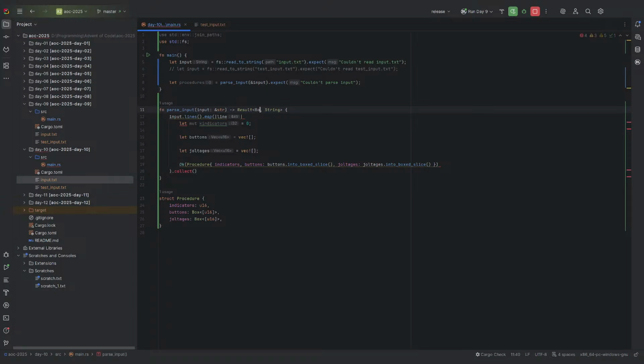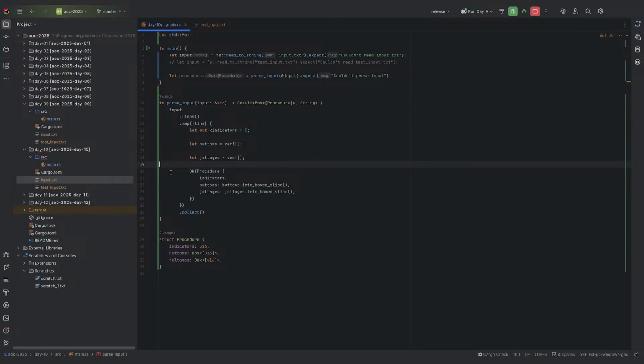This can be a boxed slice of procedures. Because this needs to be a... nice. I still like that you can just collect like this. Rust is awesome.